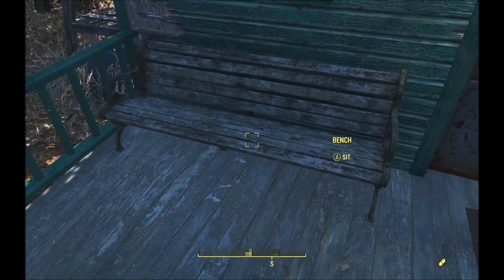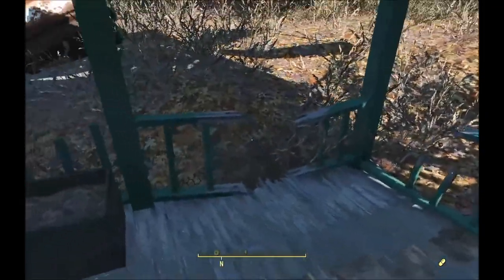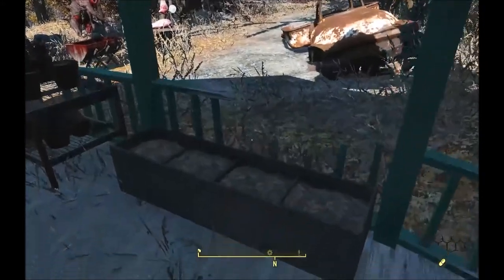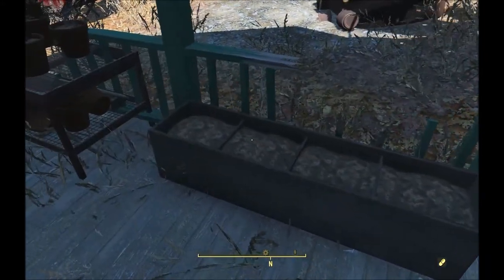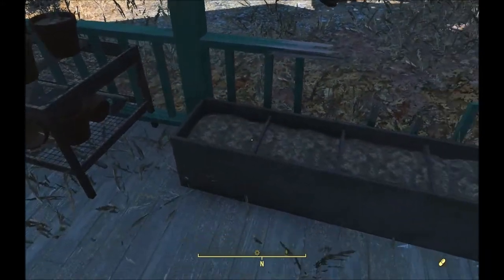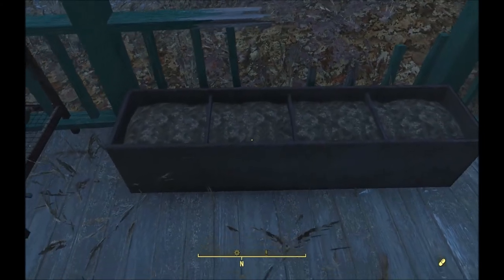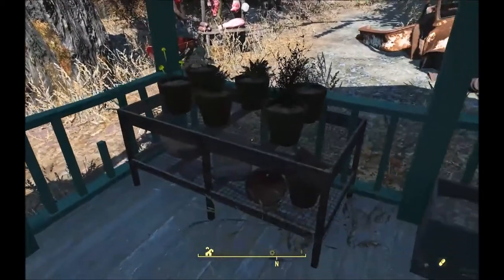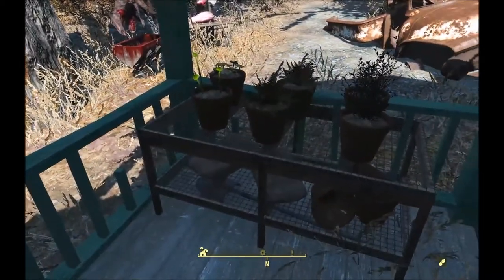I do have my little bench here. I can just sit down and eat and look out into the woods, all nice sunshine. Don't say much. We've got our little planter here where we can grow crops. We haven't grown anything yet. Well, it's just a locker. Flipped it onto its back and shoved a ton of dirt in it. Pretty sensible idea. And this is our little table with a few plant pots.